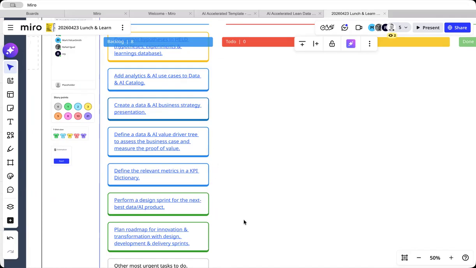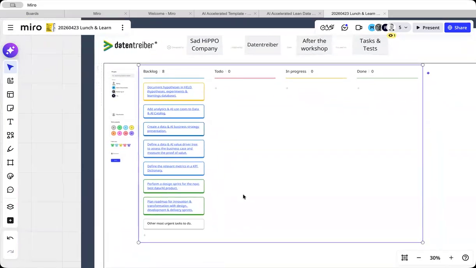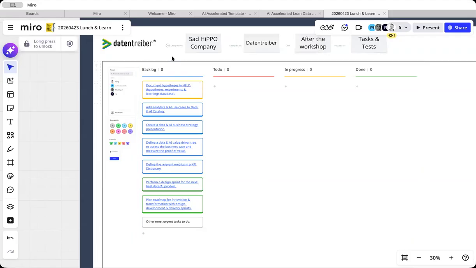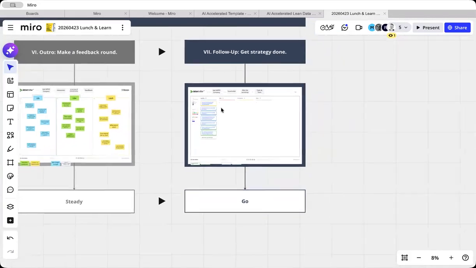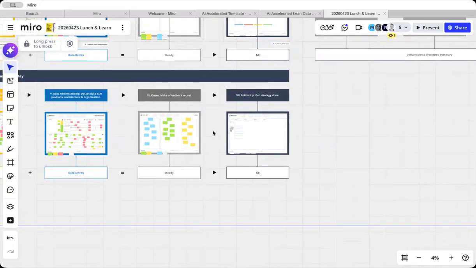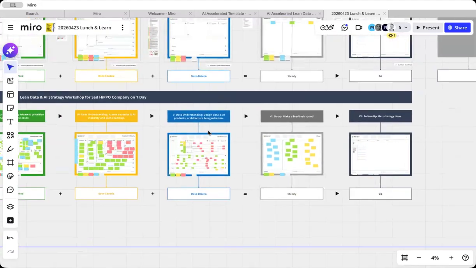Then there are relevant KPI dictionaries and other to-dos which are currently in the backlog, but which are important to structure the process to move forward to the next phase. That is typically an experimentation phase, where you specifically verify or falsify all the hypotheses you have, either explicitly or implicitly. So that's the quick overview of what the process looks like.